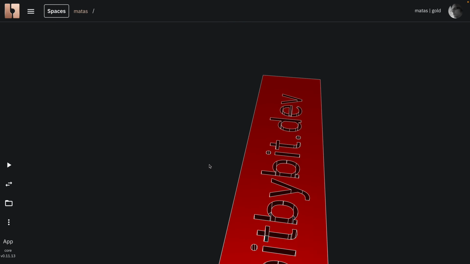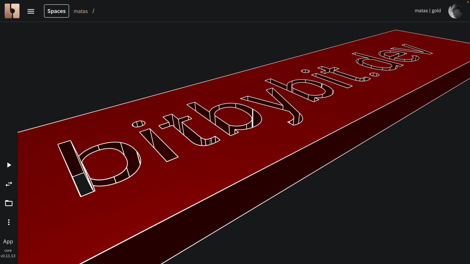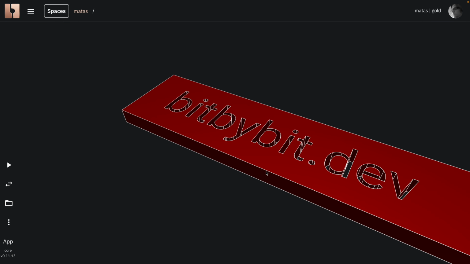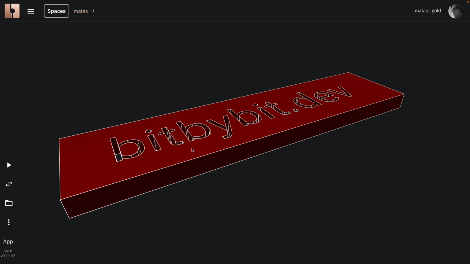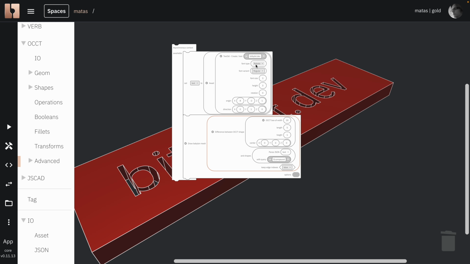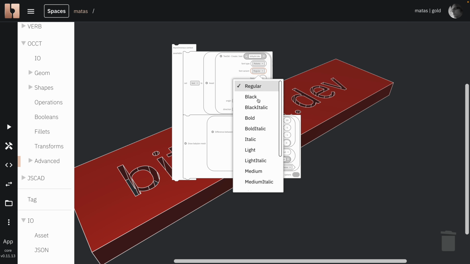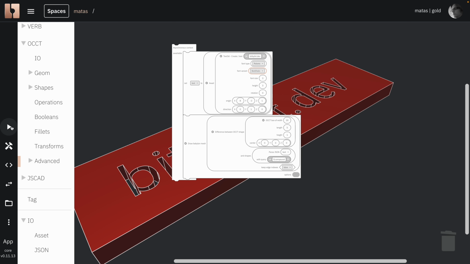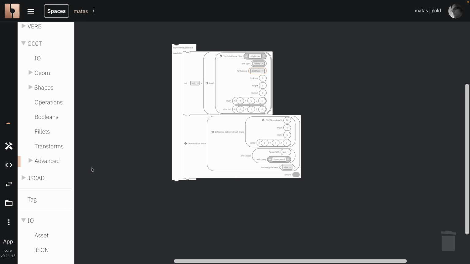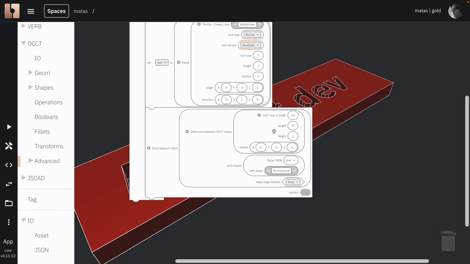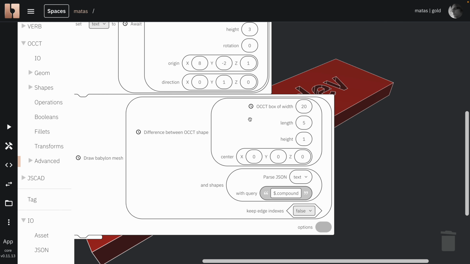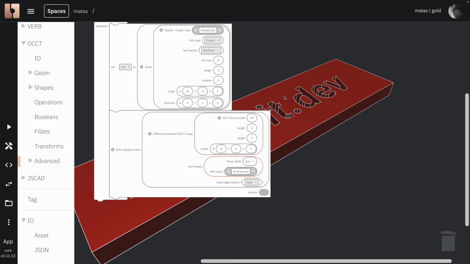I think you get the point how this whole 3D text can be used to create all kinds of nice models. And you can change the fonts, of course. You can change the, maybe in this case, let's do bold italic. Let's hit run, and let's see what the result is. Keep in mind that, of course, what we are differentiating is the box that we've created, and then the list of shapes. That's why we didn't need to have that list anymore. So we can just do on text, get us the compound shape, and let's do the difference.